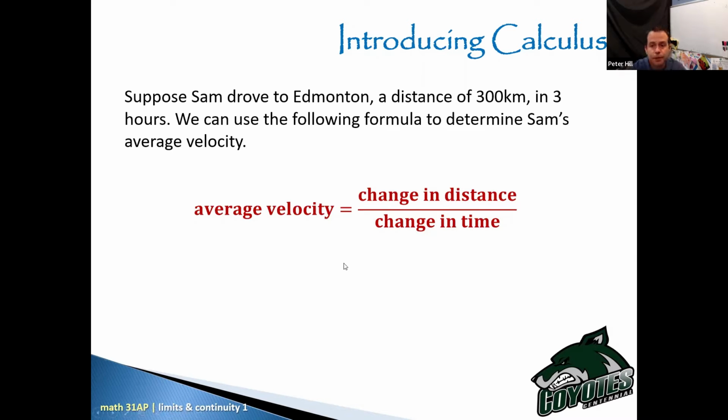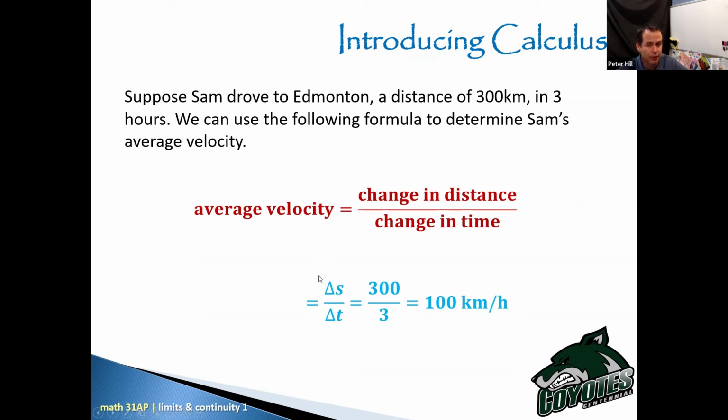If I need the change in something, I need to pick 2 points and subtract them, and that will give me the change. So that is the slope formula, right? If I'm looking for the change in distance, and distance is my y value, I subtract 2 y values, and then I subtract the corresponding time values, and that gets me my speed or velocity. So we say delta S over delta T. This is my average velocity. Delta S over delta T would be 300 over 3, which is 100 kilometers an hour.